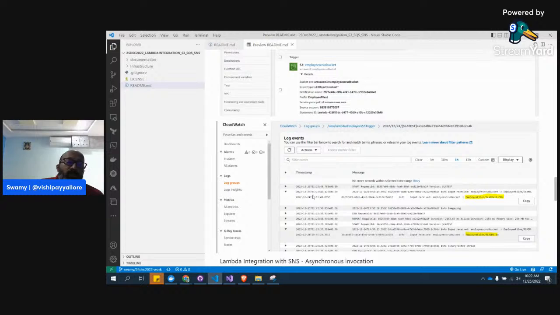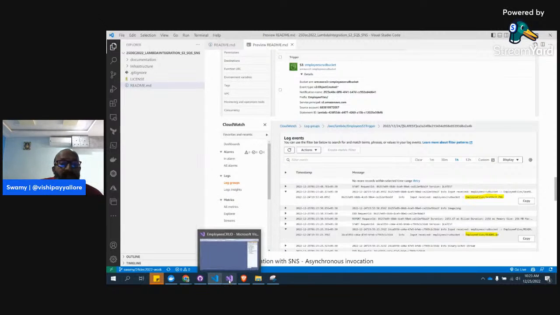Someone uploads the picture, and that can trigger the AWS Lambda, which can do some kind of validation or processing on this image. It can approve it if it fits all the requirements, or reject it, or put it in some other queue for manual intervention as a second opinion. There are a lot of things we can do.